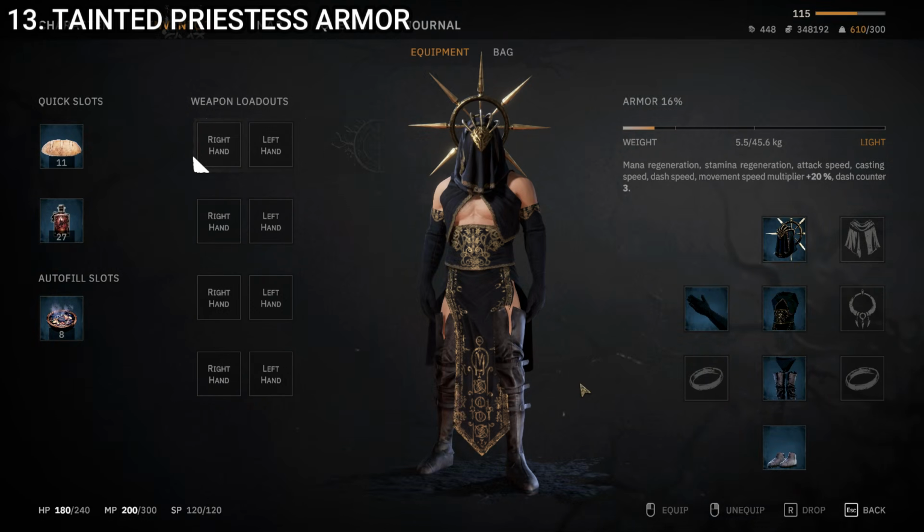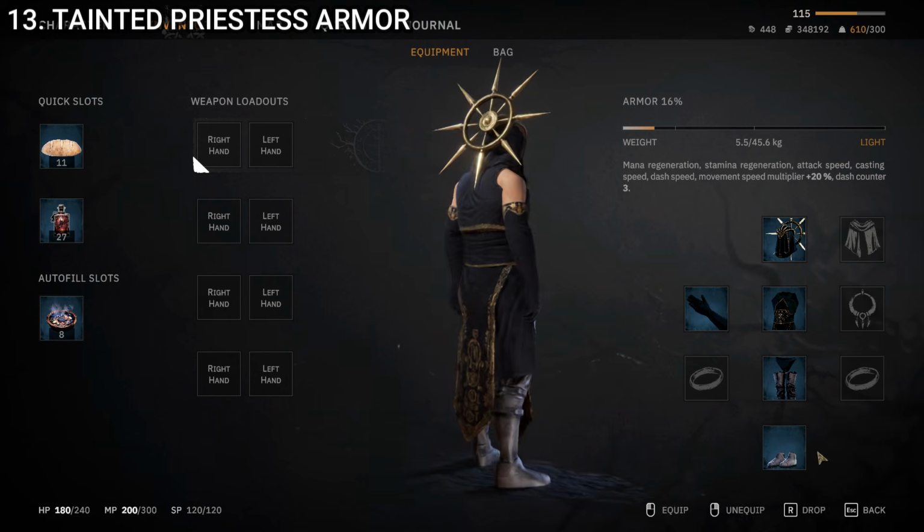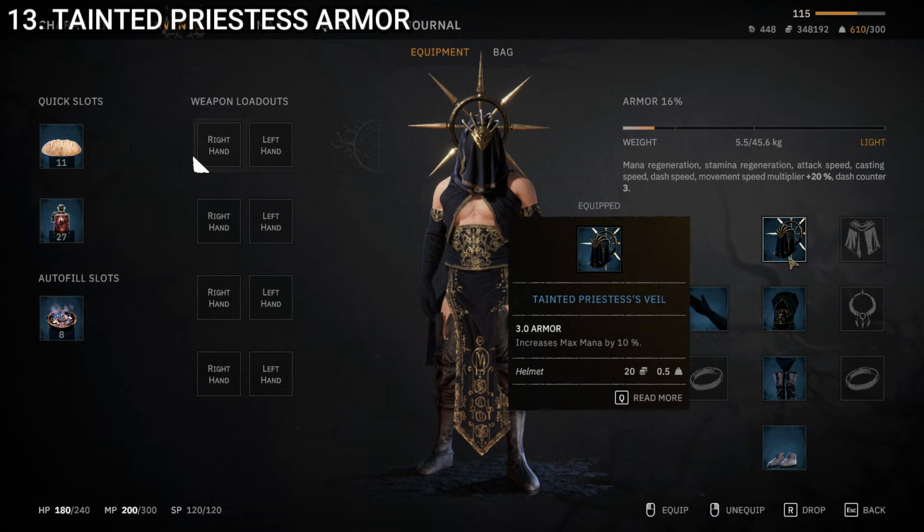Coming in at number 13, we have the Tainted Priestess Armor, which you can see is maybe better suited for a feminine form, but of course can be worn by either. This one is made up of full 5 pieces.